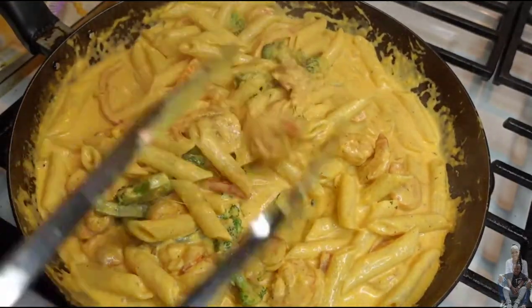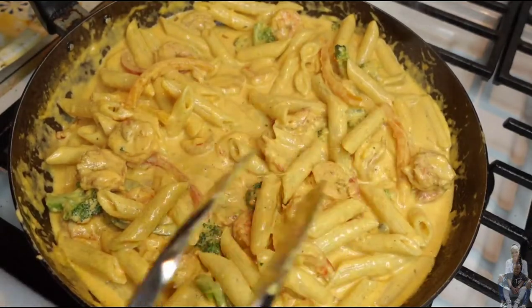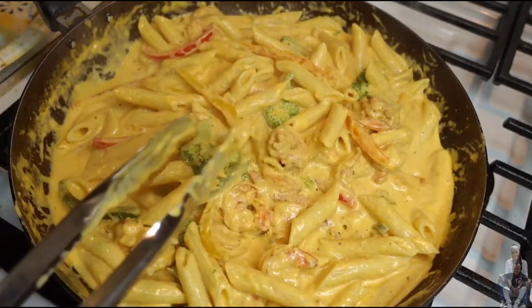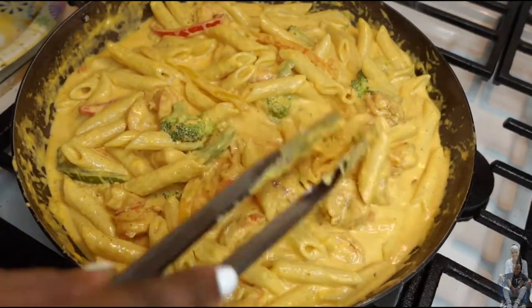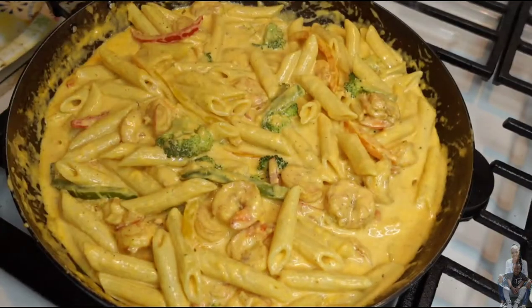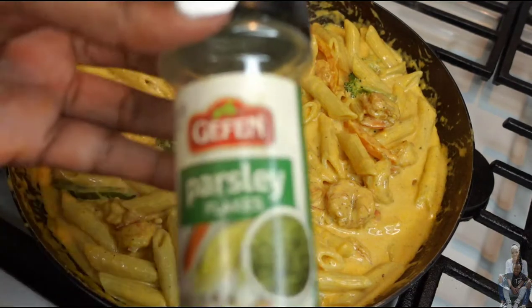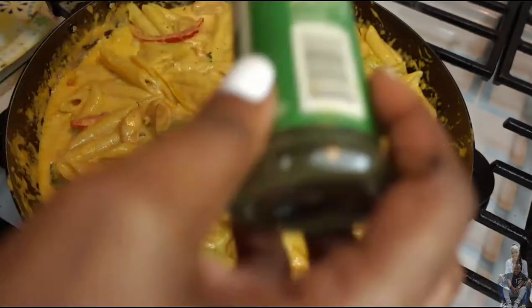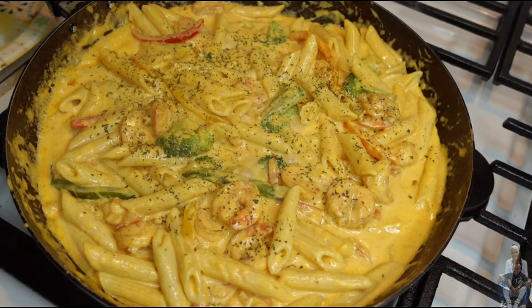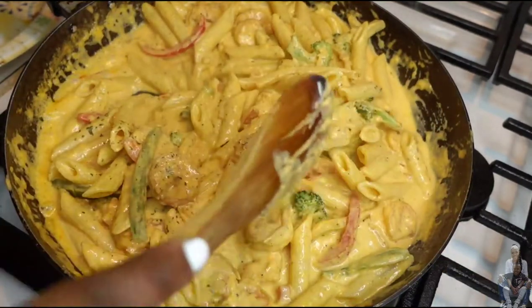So I'm just mixing everything together. Mix it up so it can have that flavor, and everything can be coated nicely. Because when you taste this, trust me, no restaurant pasta tastes like this. When you mix this up, the broccoli is going to get that nice flavor. As I say, you can forget about the broccoli if you don't want the broccoli, and you can just use your sweet pepper, your bell pepper. The pasta, we call it macaroni in Jamaica because everything is macaroni. But this is penne pasta.